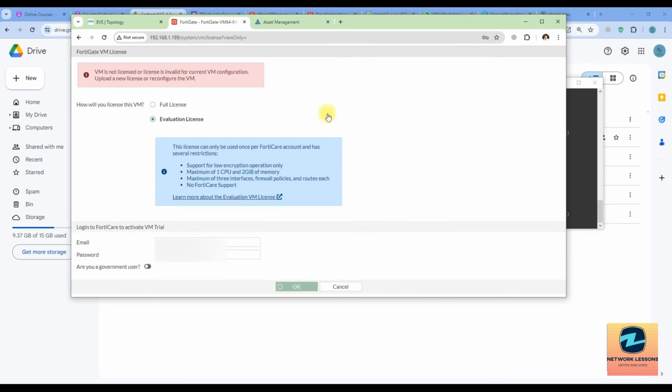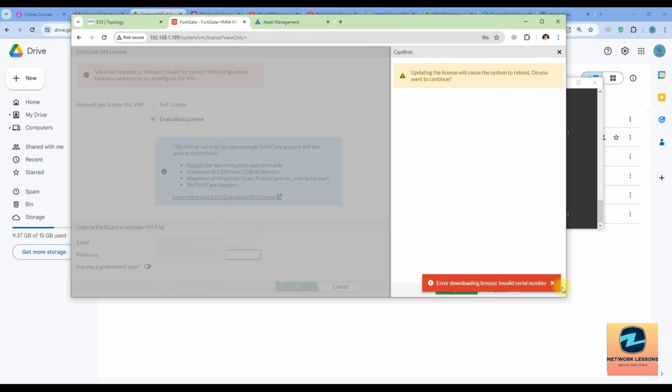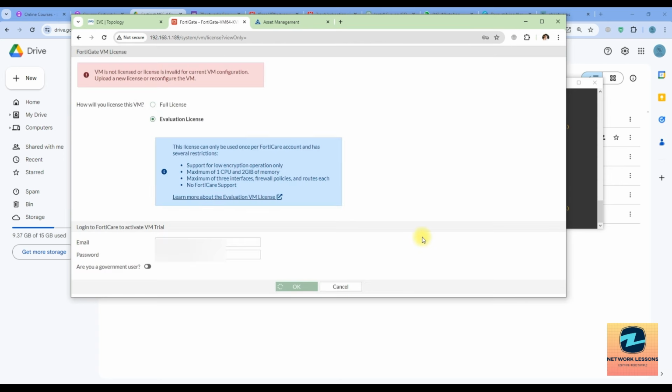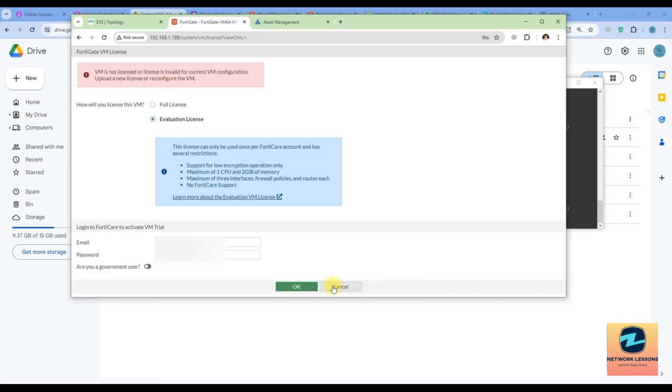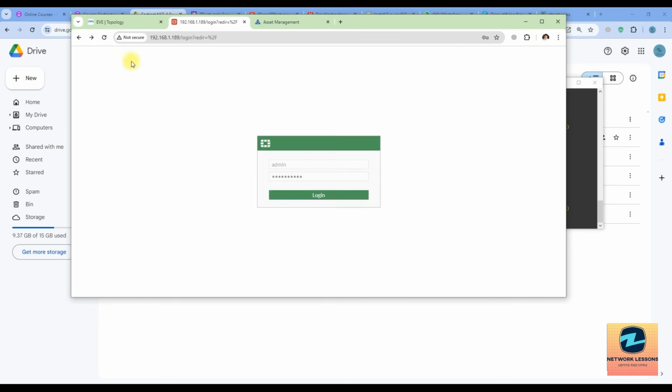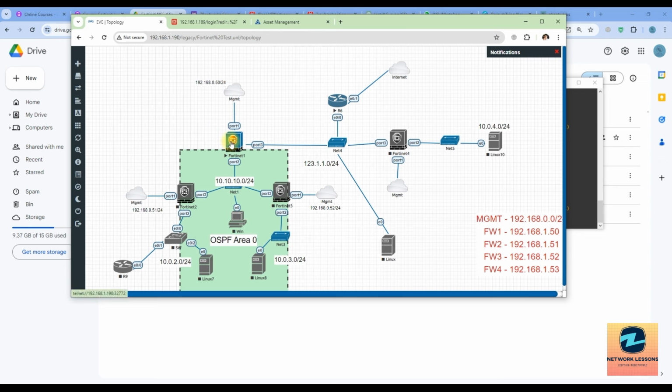Okay, do this. I hope I am not entering my credentials wrong. Let me try a different credential. A couple of things can be the reason. One can be that the serial number I'm using is already used. In that case, I can go to this firewall, delete it, add a new firewall, and then that should work, right?